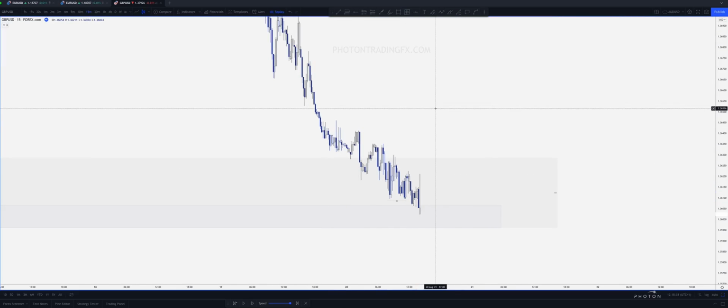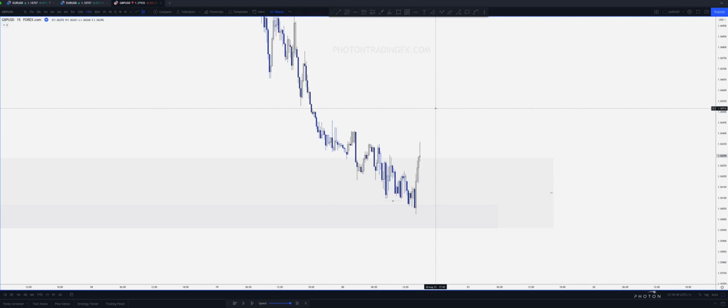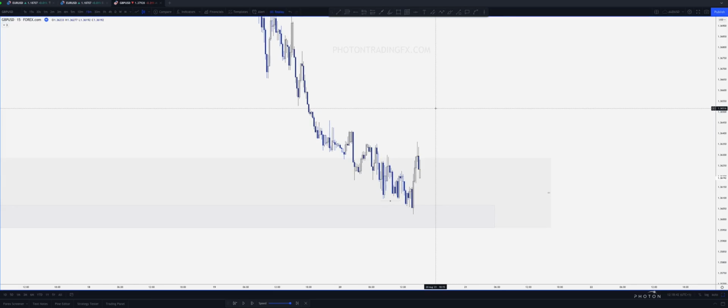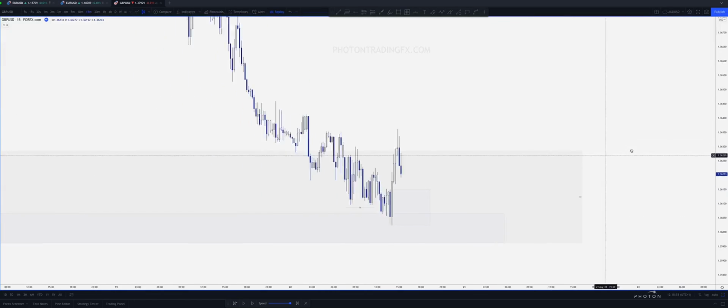Let's see if we can get that kind of... Okay, see, aggressive in and out now, right? There's literally no question that big money has stepped in. We have that sweep of liquidity, right? This zone took liquidity and caused a change of character. So this will be the last little thing we look at. We'll start to wrap things up here.